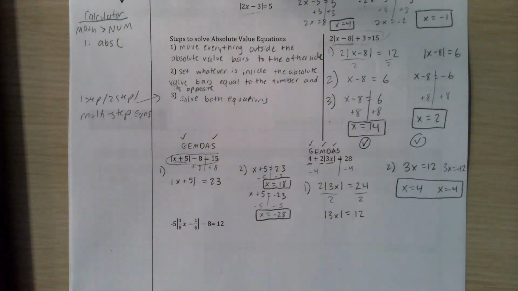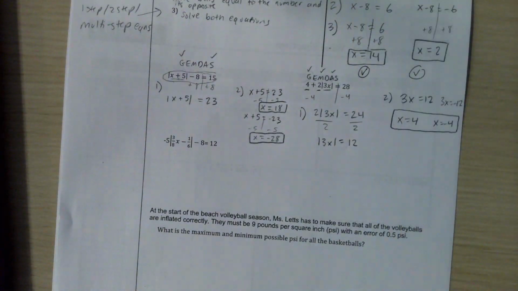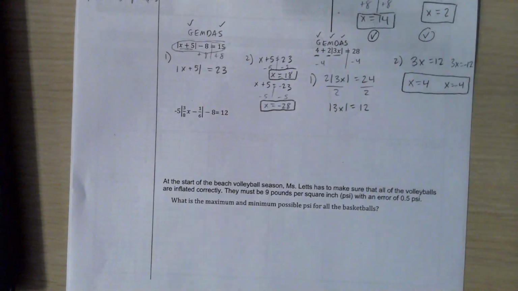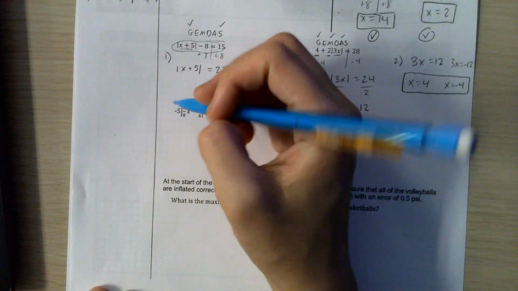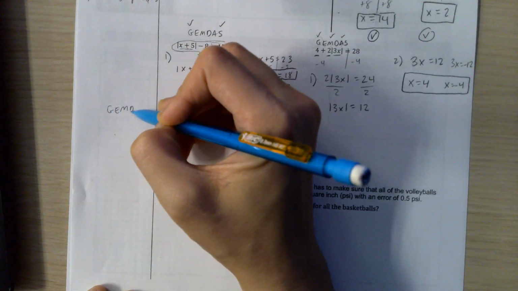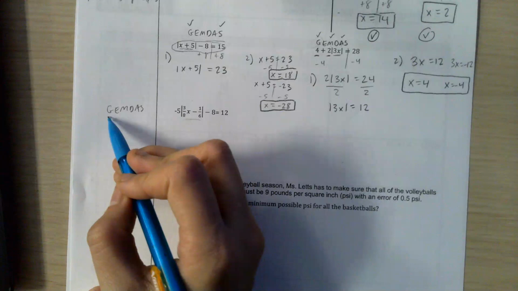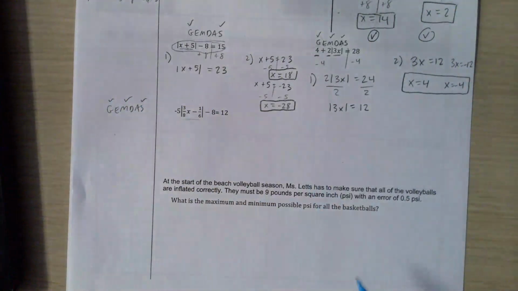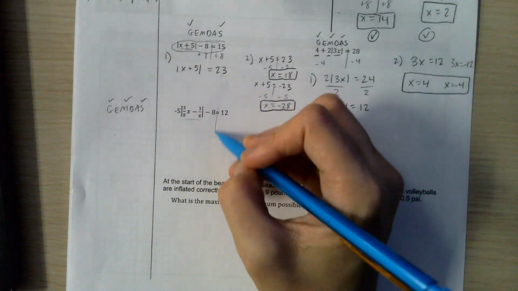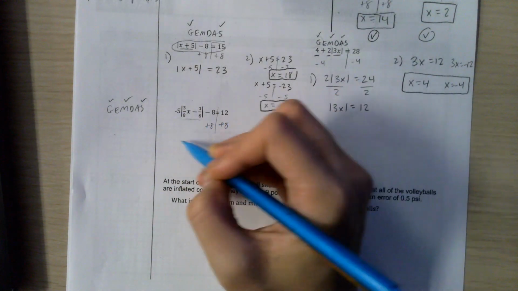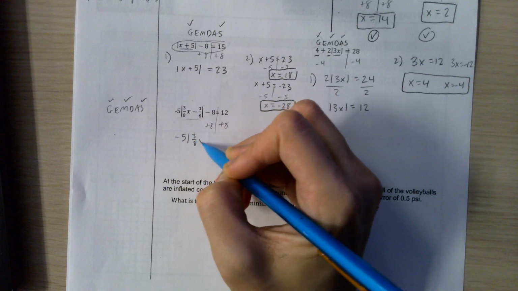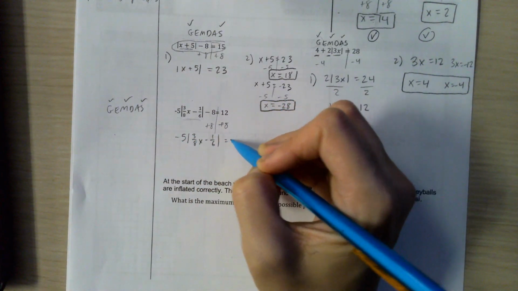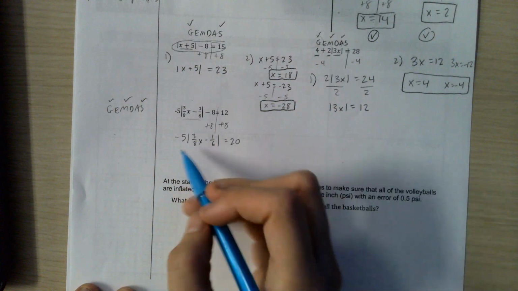All right, so take this one's fractions. Okay, we'll do this one together. Okay, so this one is fractions. It's not that bad. It's the same thing. So we have a grouping symbol. We have a multiplication, we have a subtraction. So we're going to go opposite. We're going to add 8 to both sides. Then we're going to divide by -5.